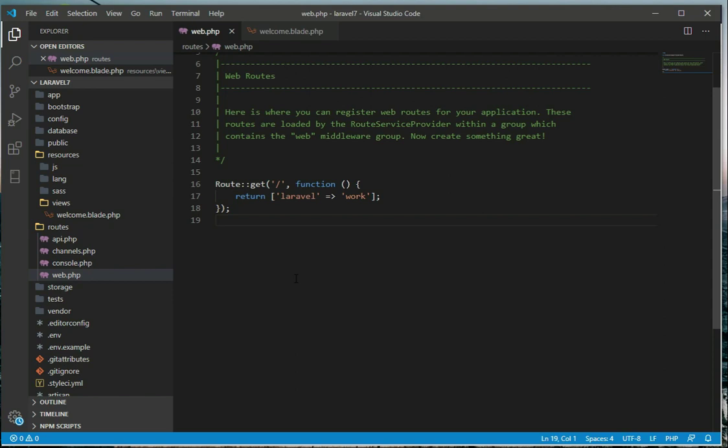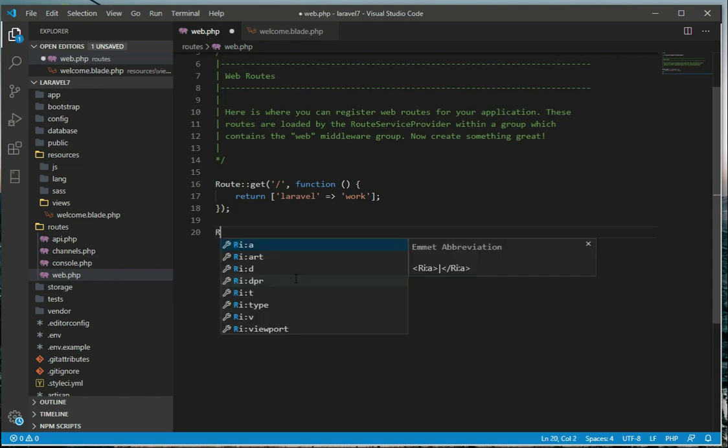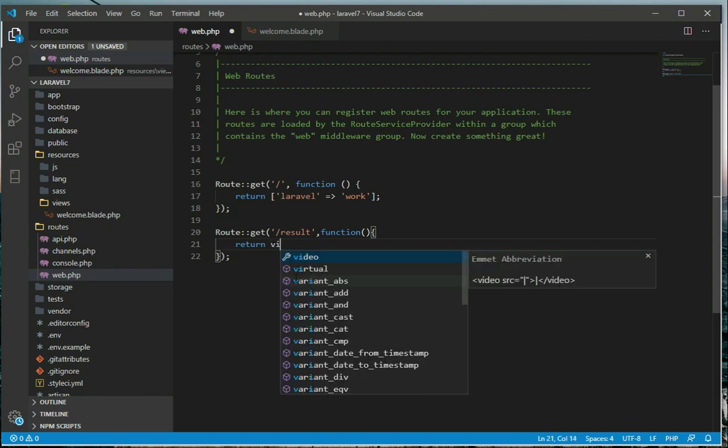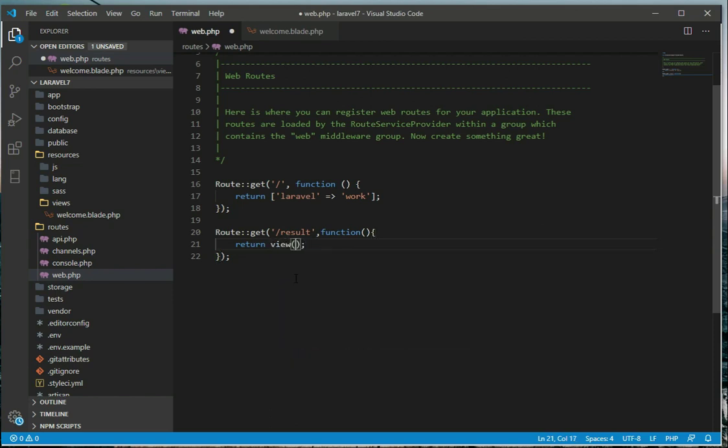I'm in the web.php file, create a new route, get. When someone makes a GET request on the result URI, in return we send a closure function, and in the closure function we return a view, and the view name is result.